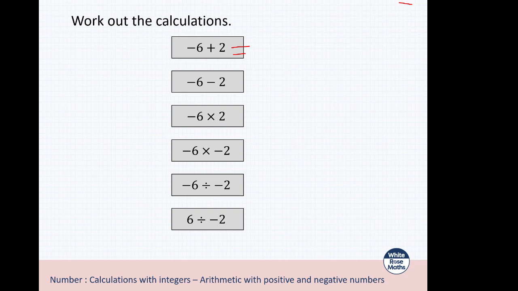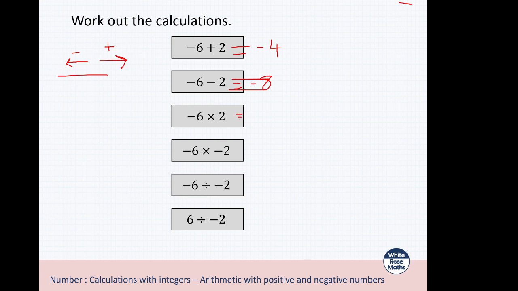Right, there we go. Sorry, minus 4, spot on. Next one is minus 8, guys. You are correct. Well done, Mario. Well done, S. Yep, it is minus 8. If you subtract, remember, the number gets smaller. So think of your number line like this. If you're subtracting, you're going this way, and if you're adding, you're going this way. Okay, this next one, minus 6 times minus 2.